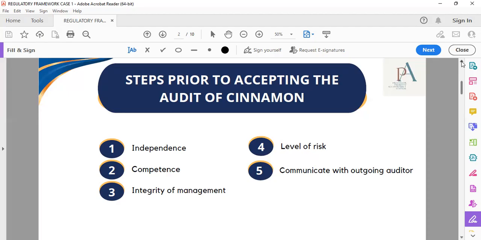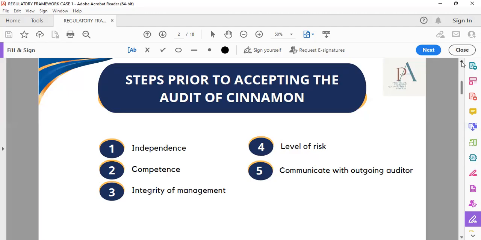Another thing about competence is that if you have to audit, let's say, a real estate company that is into property development, and they have property that they have built and is not completed, and you want to evaluate them as work in progress, what values do you attach to this property?